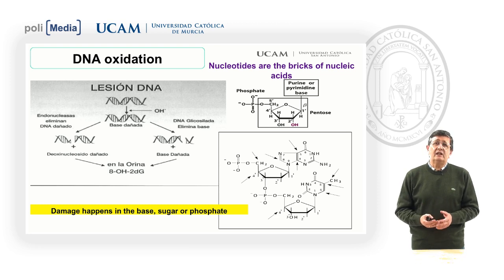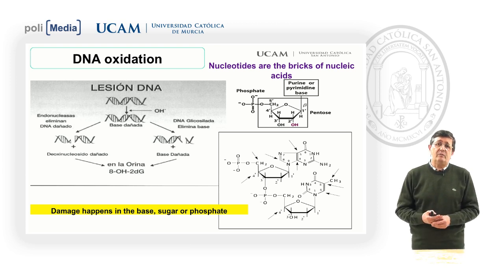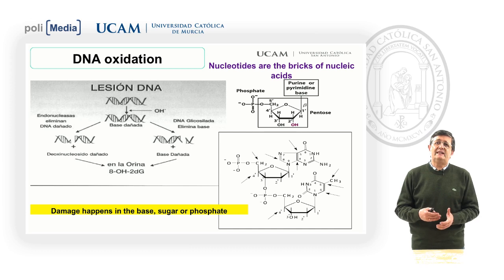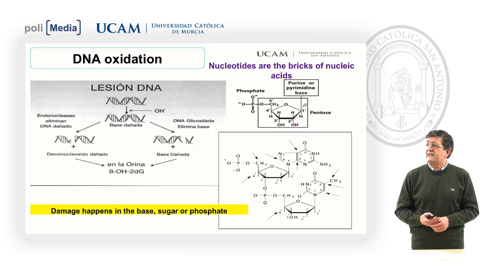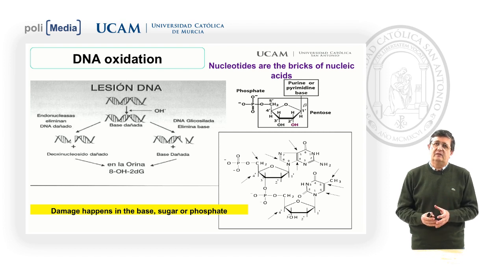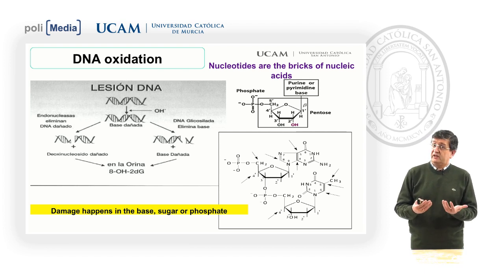Finally, DNA oxidation. In this case, it is possible that this damage is related with the structure of the base, of the sugar, of the phosphate combination. At the moment, we are checking this destruction by evaluating different metabolite compounds in our urine — mainly the compound 8-hydroxy-2-deoxyguanosine. Day by day we are studying other methods to evaluate this DNA damage. The result of this DNA oxidation is a clear modification in the activity of DNA, and the production of new proteins with modification in their activity will logically be dangerous for the body.